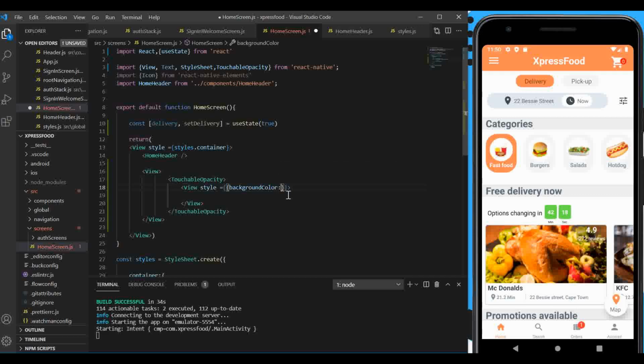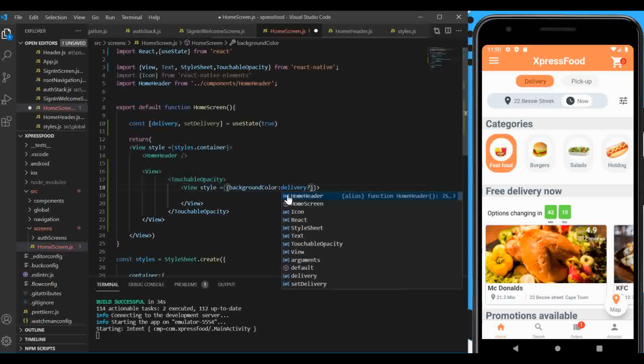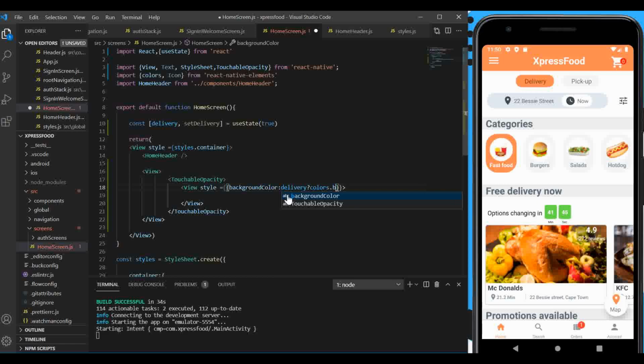I'll use the conditional operator. If delivery is true, then the background color should be colors dot buttons. Let me see if my colors are imported. No, this is wrong.